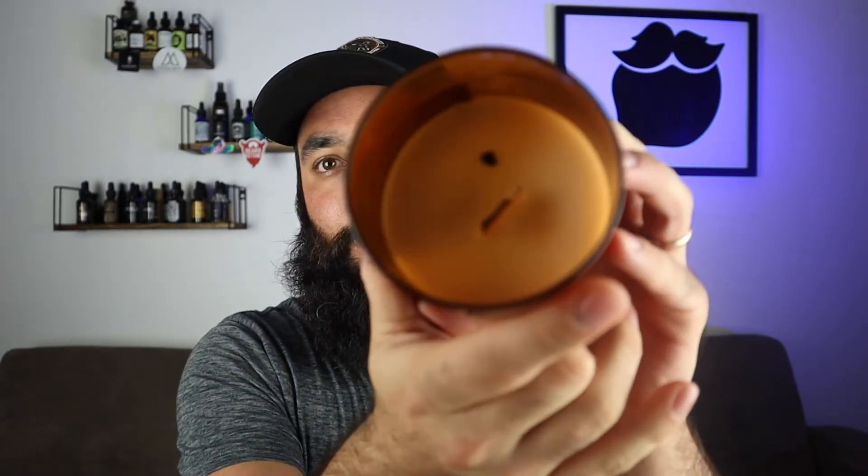If you enjoy tobacco vanilla scented stuff, this is exactly tobacco and vanilla — equal parts vanilla to tobacco. I smell both very clearly. It is sweet because a vanilla tobacco scent is typically sweet, but I really, really enjoy the scent of this one. We've burned this one quite a bit. These candles fill up a room pretty quickly — we put this in our dining room and we can smell it in our kitchen, living room, and sometimes even to the hallway with just one candle. Tobacco vanilla — if you're a fan, you should snag one.